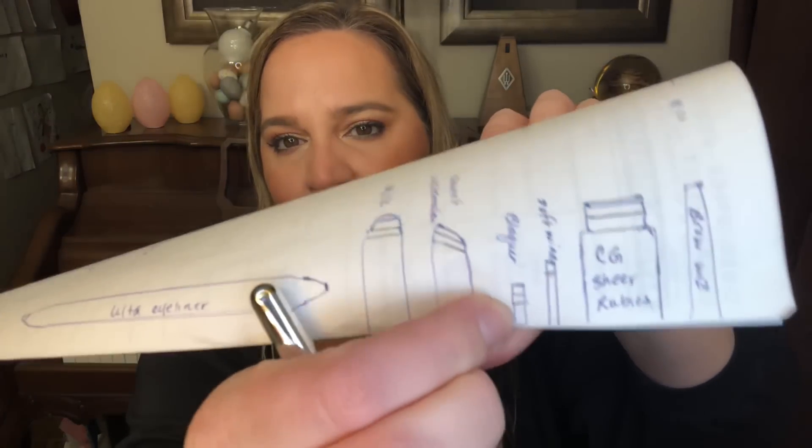I already met my goal for the letter I, so skipping to J — my Marc Jacobs eyeliner in Blacker. I made a new mark this update, and it's almost gone — I just have a little bit left. I love this eyeliner and I'm devastated I can't repurchase it again. I do have a few more squirreled away as backups, so no need to cry yet, but my dream was to eventually have only a collection of Marc Jacobs high liners, so that dream has been crushed.